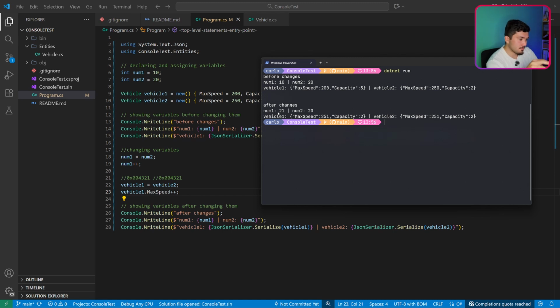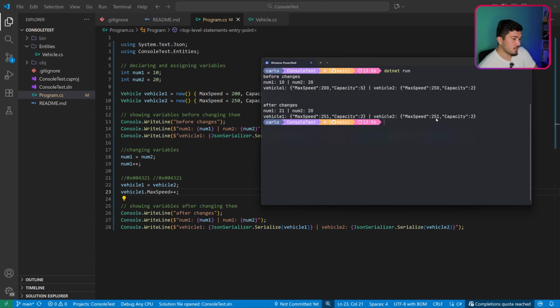We passed the reference from vehicle 2 to vehicle 1, and they are both pointing to the same object. That's why when we did vehicle 1 dot max speed and the incrementation here, it changed the same object, and both of them are pointing to the same object. That's why here you see the same thing: vehicle 1 251 and vehicle 2 251, because they're pointing to the same object.